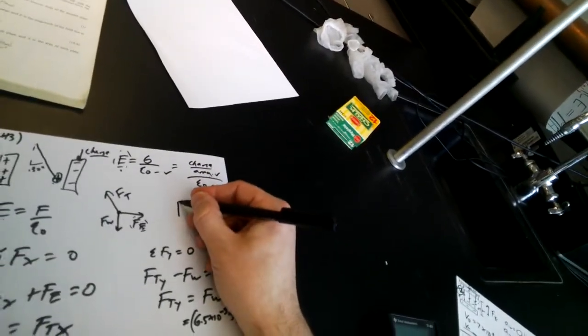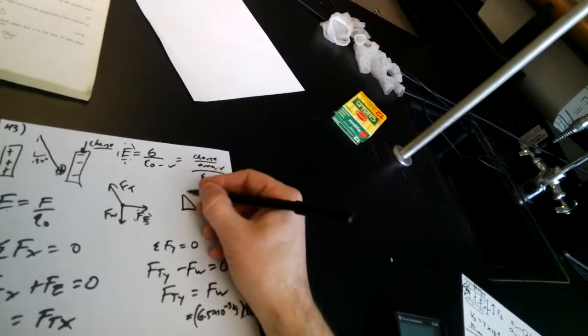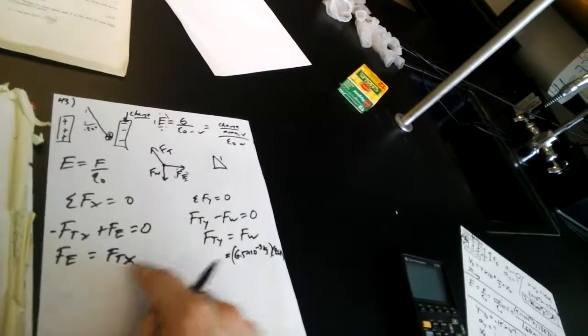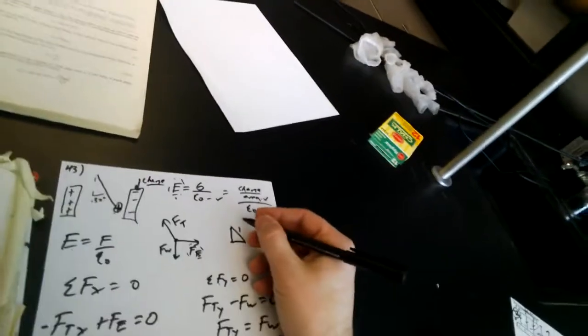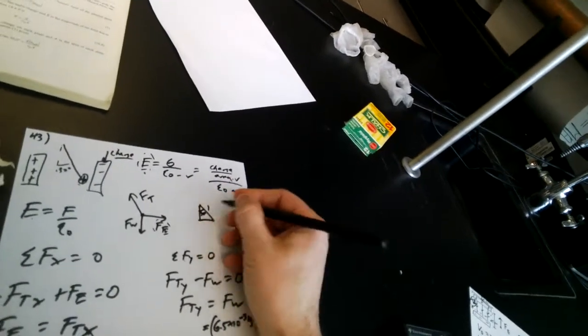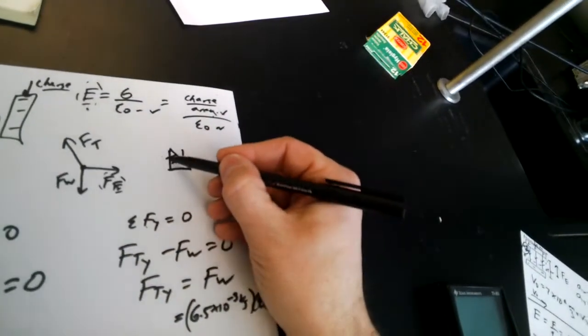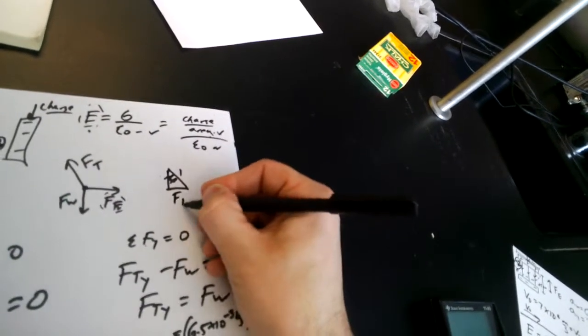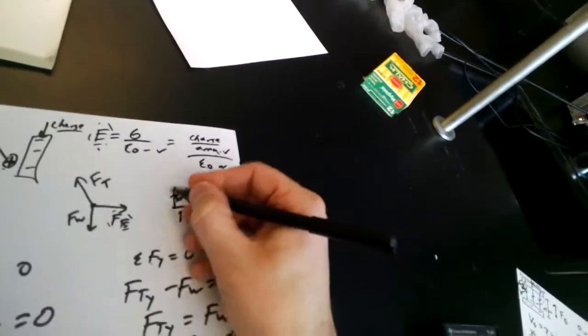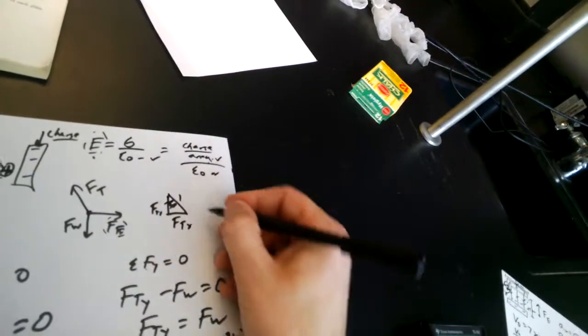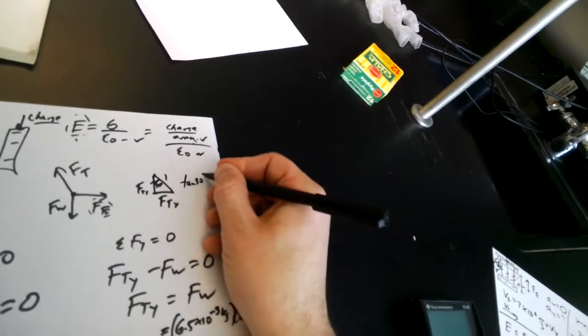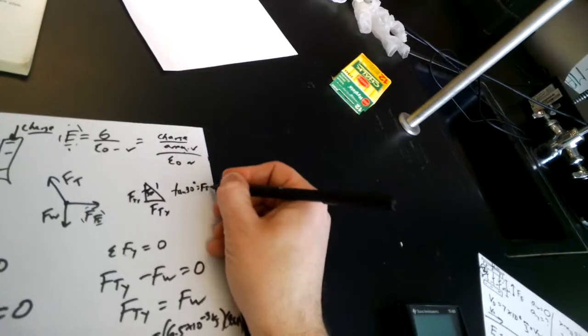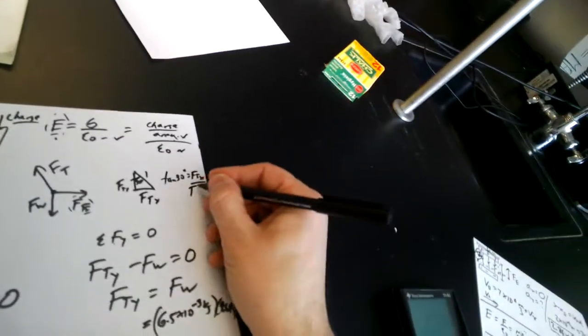And then what I would probably do, I'm going to draw my triangle up here. I'm going to go ahead and use the tan theta just to show you something different. What I'm referencing the other way is you could make this like FT cosine theta and FT sine theta, solve this for FT, plug in here, and then go back. I'm going to relate them with theta. So here's the 30 degrees on my picture. That's the angle right here, the 30. And here's my FTx. Here's my FTy. So the tangent of 30 degrees equals the opposite, FTx, over the adjacent, FTy.